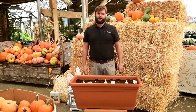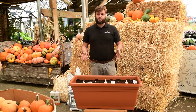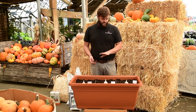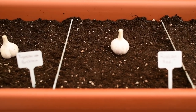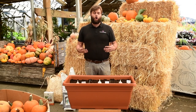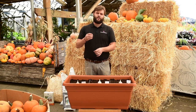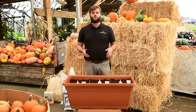With our soil prepared, it's time to start planting. Today I've chosen three different varieties of garlic, all 100% organic and produced locally here in BC: specifically the Almighty Red, the Red Russian, and the Yugoslavian Porcelain. These three varieties are all hardneck garlic, meaning they'll have a rigid stock. There are also softneck varieties that do well here — you'd want those if you want to do the classic garlic weave.